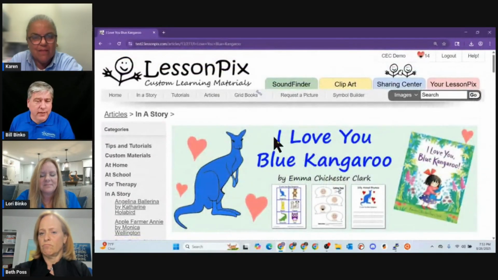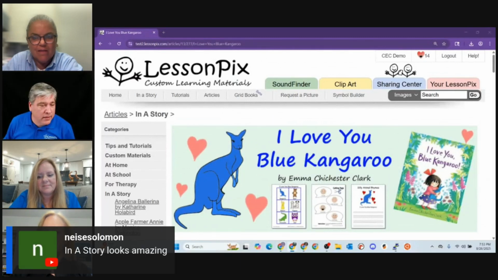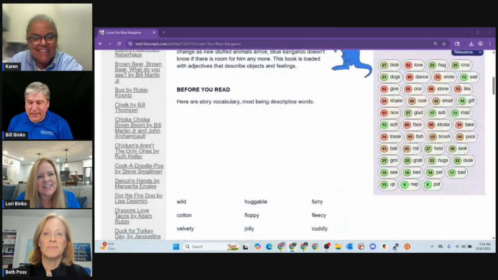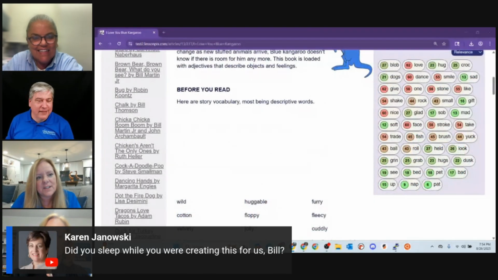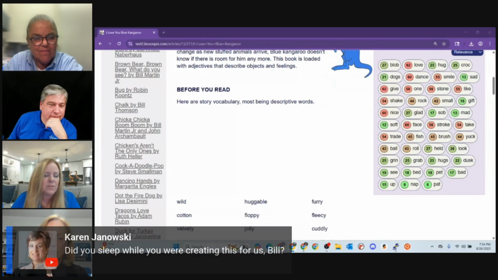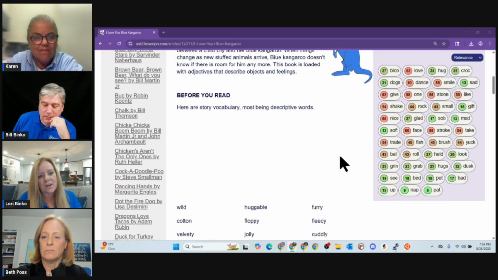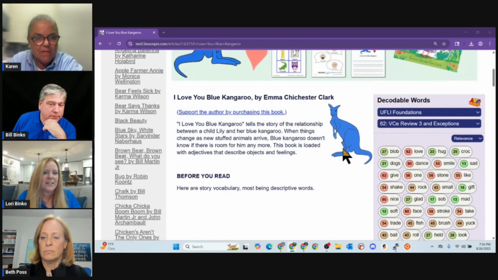So when you're making things to support a story that you already know about, and yes, I agree, Nielsen, that In a Story is amazing. It doesn't just look amazing. It is amazing. It's an enormous amount of work, and this integrates with it very well. I do love that In a Story has these now, because we read for so many reasons. We read for enjoyment. We read for vocabulary or background knowledge. Like we read a lot of books in the classroom. And if I could have the decodable words that align with the content of a story, it's like another way to engage.